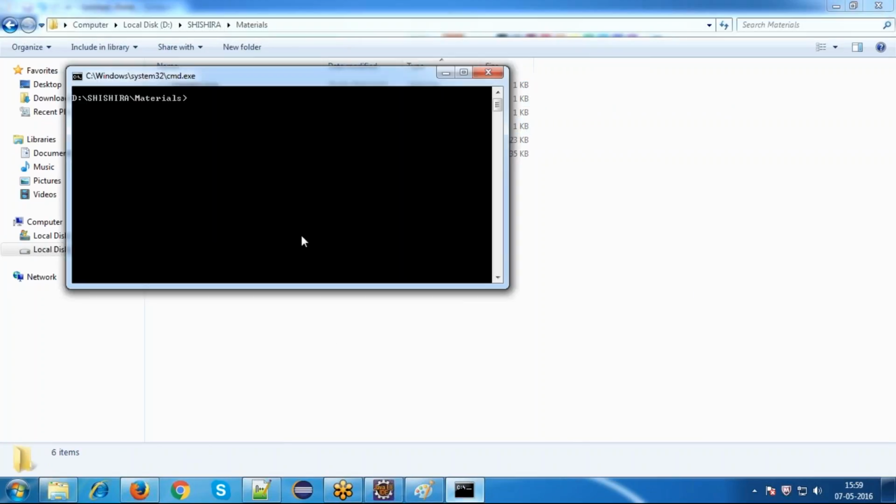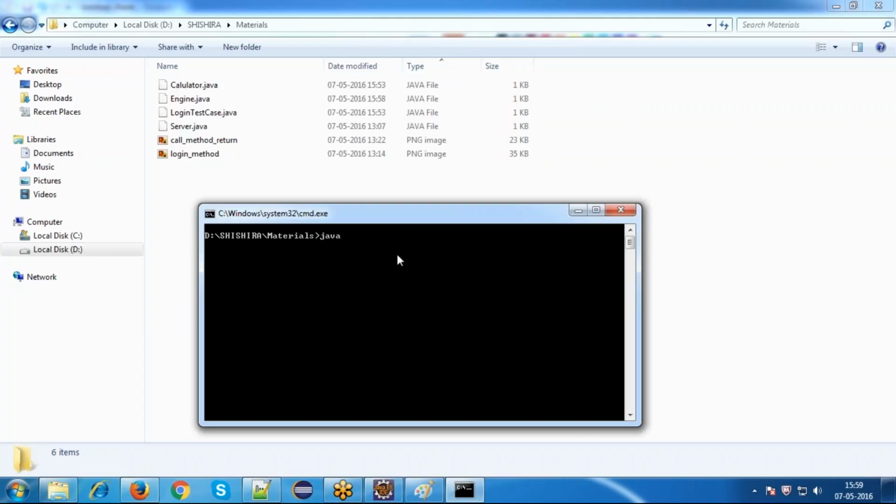I'm in the same location. javac, I need to compile all the programs at once, *.java. At the same time you can compile all the programs. Earlier I used to mention the name, but now I have mentioned *.java. So what does it do? It's going to compile all the programs.